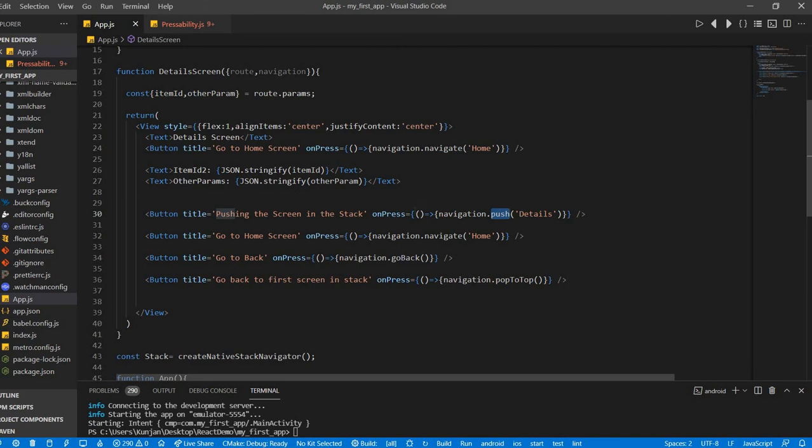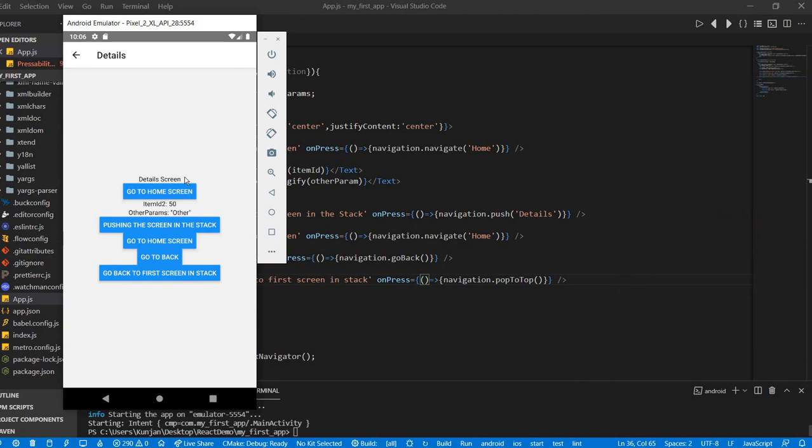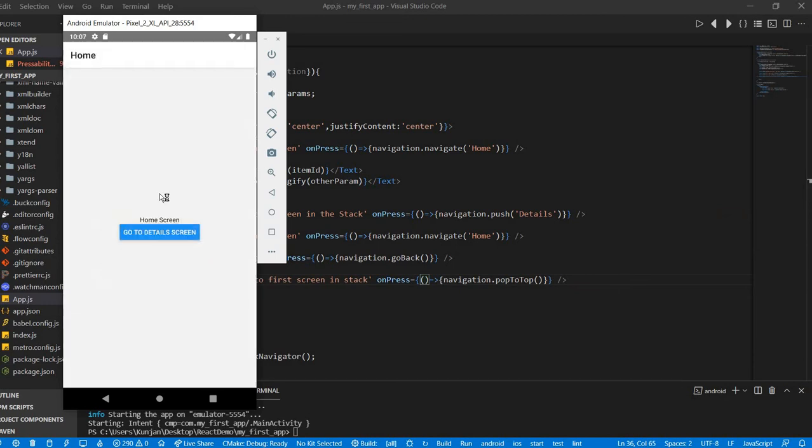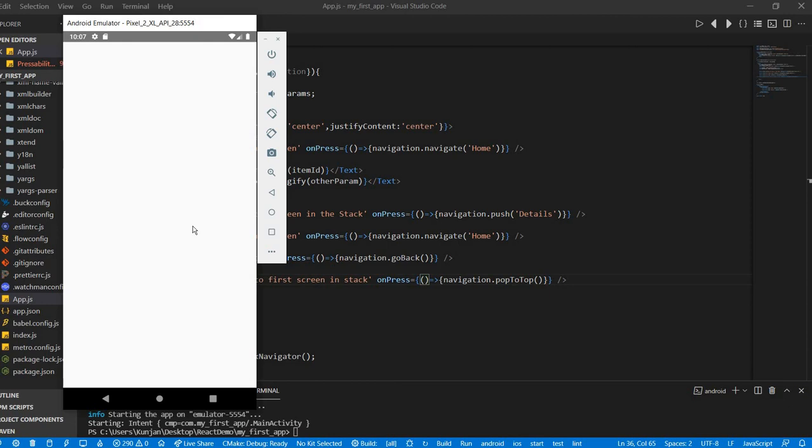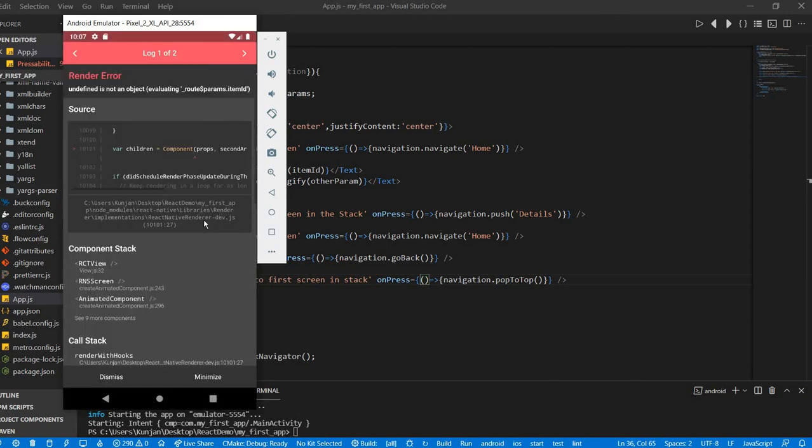So it will push the same screen again and again. Okay, let's check the example. Go to detail screen, go to home screen. This will go to home screen. Go to detail screen, pushing the screen in the stack. It will push, it is going to error.